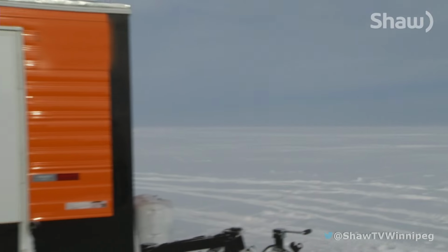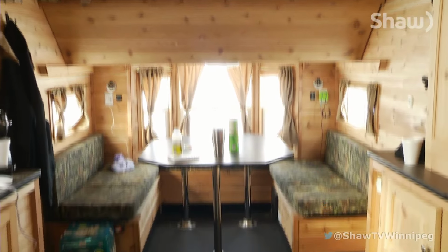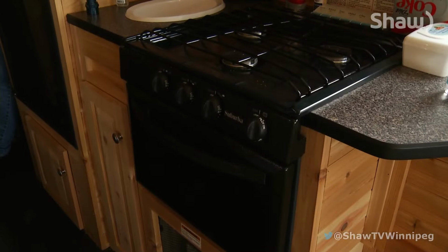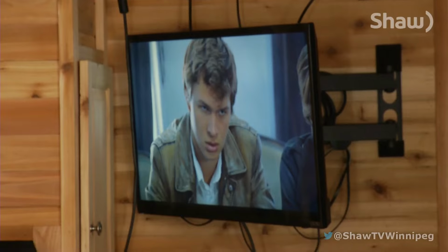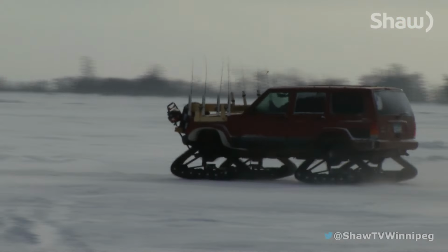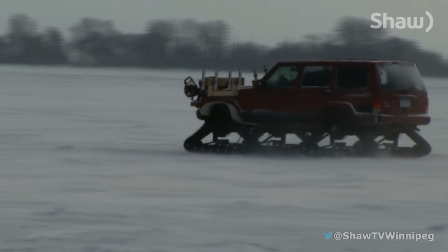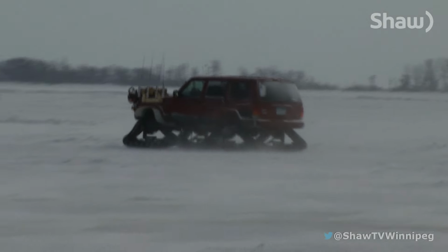You don't have to. You can sit on the ice. You can build a shack. Whatever, tent. Some people go all in. This cabin up here from the U.S. has satellite TV, a full kitchen, dining area, and of course, holes in the floor for your lines. To me, this looks like luxury ice fishing. And we even caught a glimpse of this custom ice fishing vehicle. Then back to our modest shack to give these fish another shot.